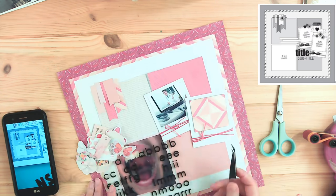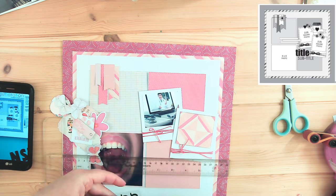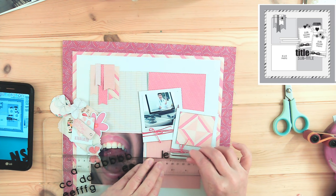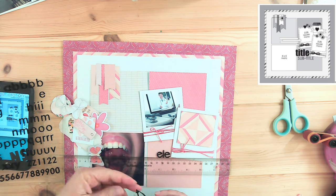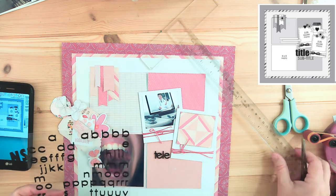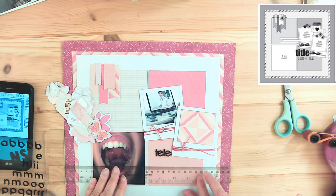So I'm going to put down my title. And what I learned from these specific letters is that they are tall, and I can't pick them up correctly with my fingers and place them down. So it's much better for me to use my tweezers. So the title's going to be Telemedicine.